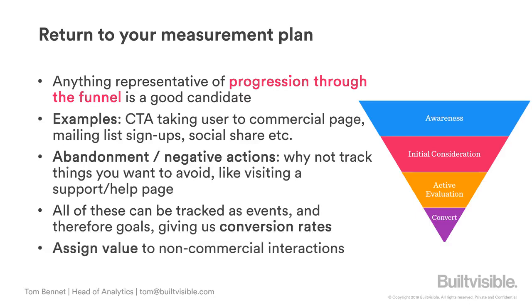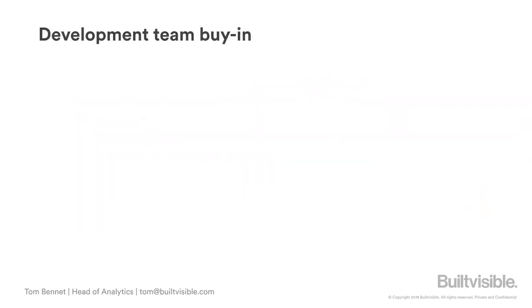Another thing for some of you to do would be assigning a value to the non-commercial interactions. For us, if someone signs up to a newsletter, we could say that's worth £5 to us because we understand how much we can get back from that. And having this in place will start allowing you to get buy-in from the business. When you are asking for a certain amount of budget, you can actually say, okay, we get this much in actual product revenue, but we also have all of these softer conversions that are happening, which we value at this amount. And you start getting a return on investment from your measurement plan and from your content.